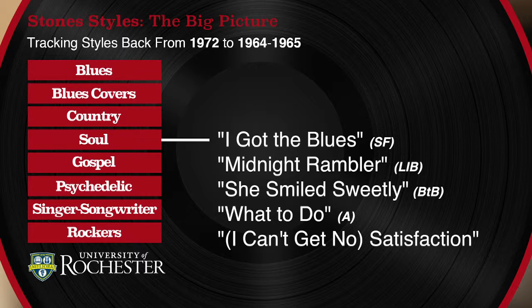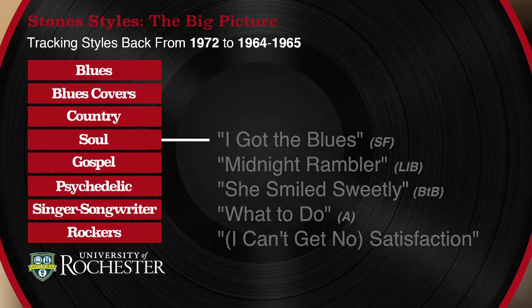Remember the influence of Martha and the Vandellas. I mentioned Dancing in the Street, but also take a look at Nowhere to Run. That's also a very important Martha and the Vandellas influence there. Anyway, clearly soul music from Martha and the Vandellas, Motown soul, and so that takes that soul line all the way back.